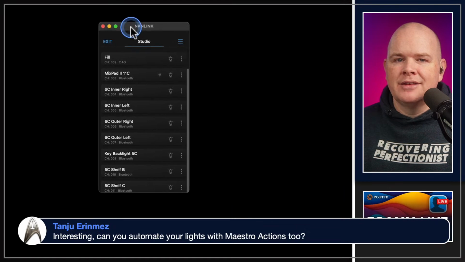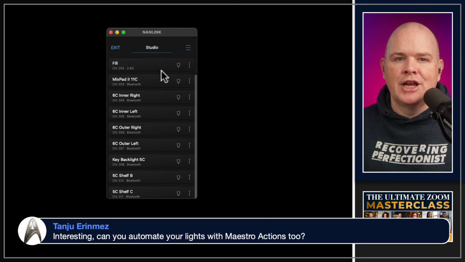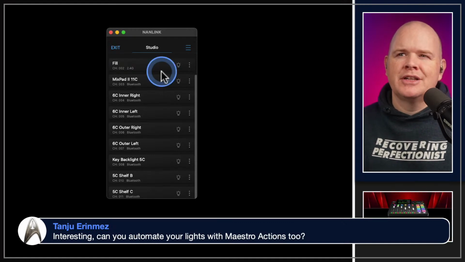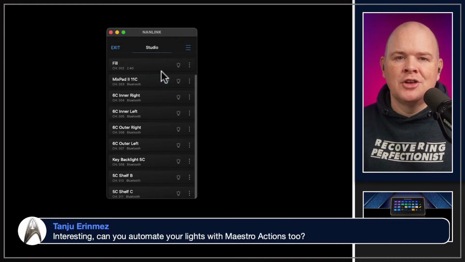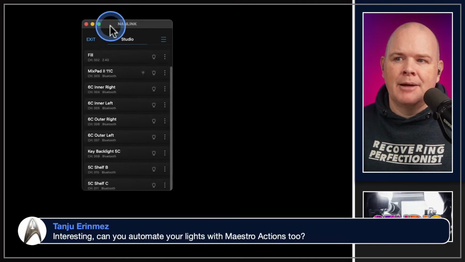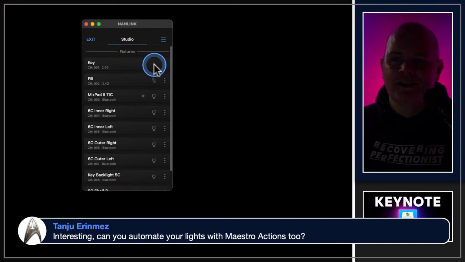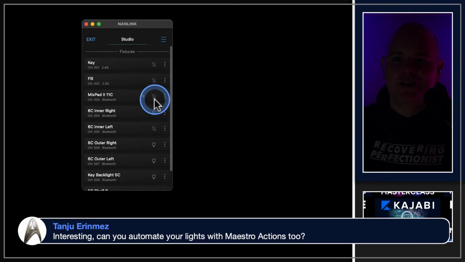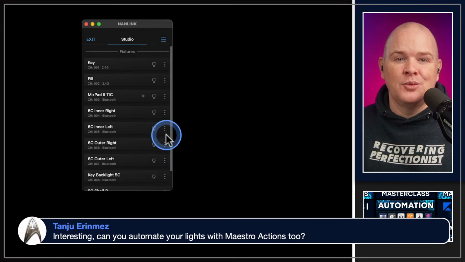And so this is the mobile app running on the Mac. As of Monterey, I think it was earlier than Ventura, I think in Monterey you can run some iOS apps on your Mac. So I have my Nanlite app here, and basically if I toggle these off, I can turn my lights off with these buttons here. So I could go ahead and turn all my studio lights off, go into the witness protection look. So I can control that with this.